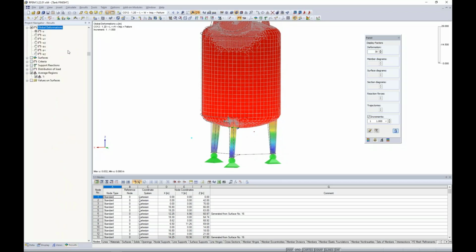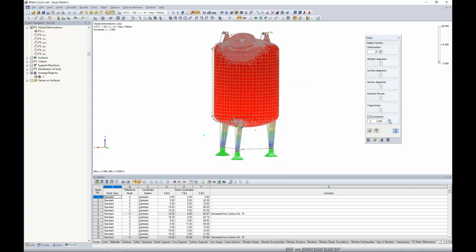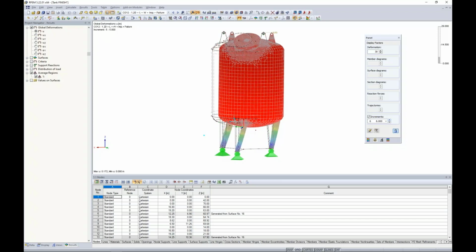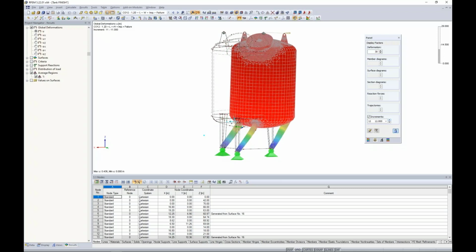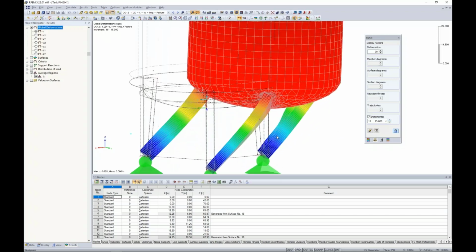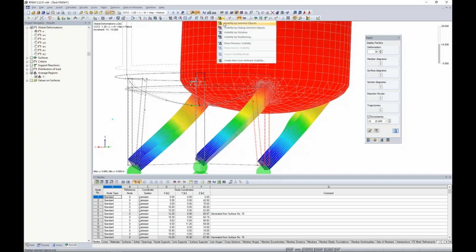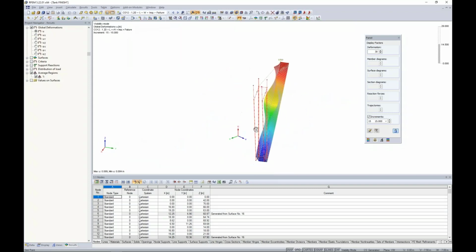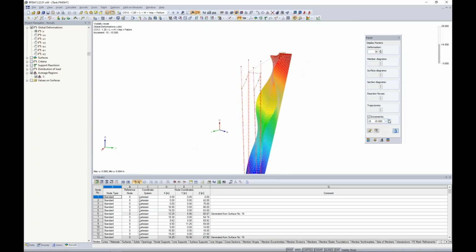So here's my first load increment. 100% of my loads from load combination 3 are applied. But now I can begin to scroll through these different load increments to see the structure deflect under 800%, 900%, 1,000% of the loads. What will be most apparent here is if I zoom in, we can actually see the buckling of that leg element. And I can even take my leg here and highlight it by choosing the visibility by the selected objects, so we can really see the source of failure for this particular leg, and we can continue on with the additional load increments.